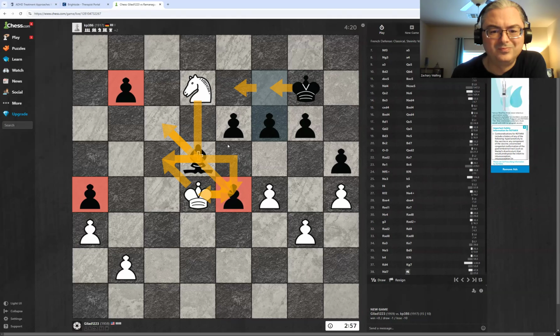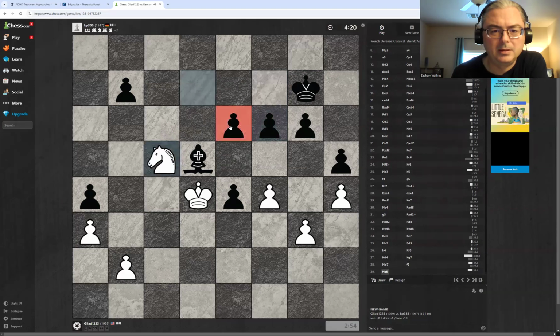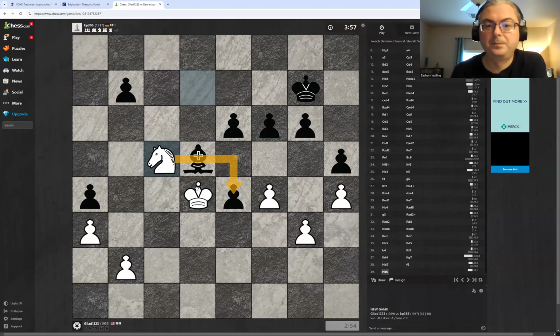Mm, we've got a 4-on-3 versus a 2-on-2. Though he can't back the bishop up either, because he's going to abandon this pawn. Okay, so I'm going to get this one or this one. I don't have to sack. I don't want to sack the bishop for the knight for the bishop, because the horsey is far superior here.